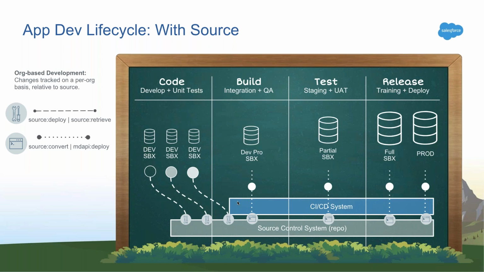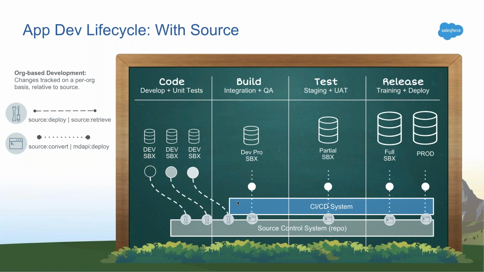Now, with source, you have your environment with code that can be a developer sandbox, like in this case. You will store that metadata in your source control system. And after the development process, when it moves up into higher environments, like for integration or for staging or for release, that is a process when a continuous integration or a continuous deployment system, whatever the terms are, partially interchangeable, CI/CD, move along, right? You will see on the left on the slide that we use the force source deploy or the force source retrieve command for that, right? So you really move metadata using the CLI and then a CI and CD system using the execution of a CLI and actually real metadata deployments.